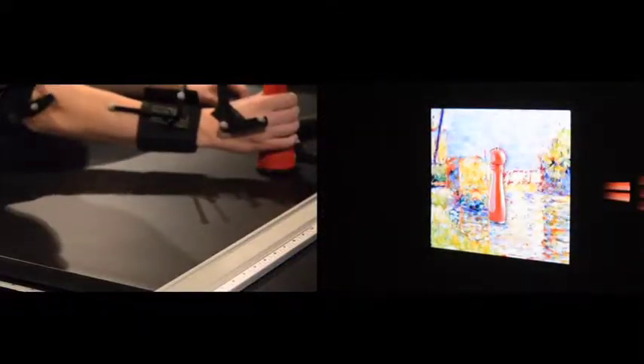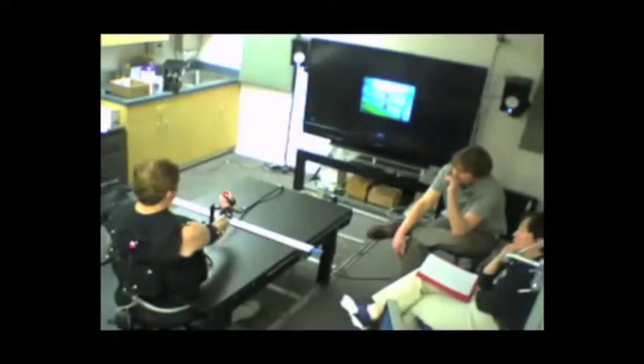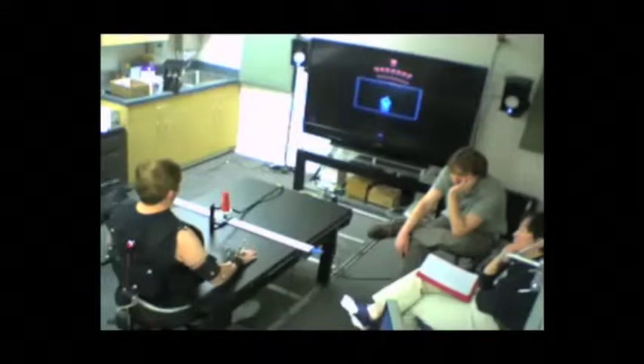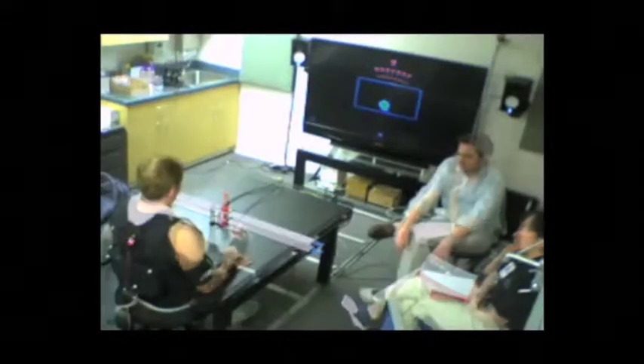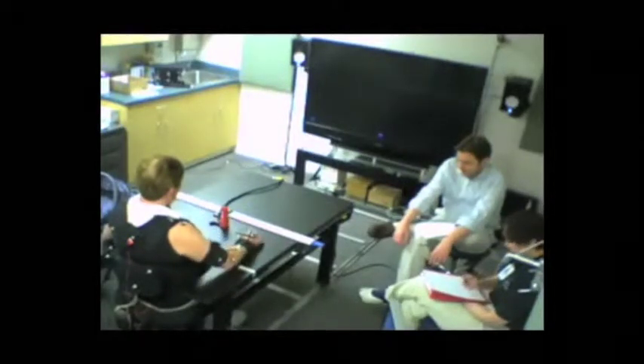Mixed Reality Environments use a combination of both digital and physical spaces to recontextualize repetitive task therapy into accomplishing a goal within an interactive media environment, designed to actively engage the participant while communicating key aspects of movement performance to support self-assessment. The clinician can gradually reduce the amount of media used to help support the participant in developing independent movement strategies.